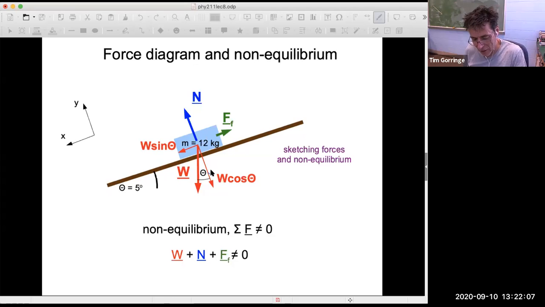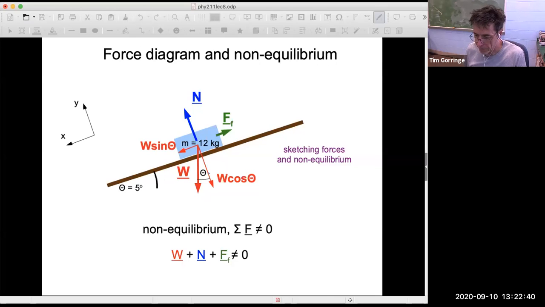Okay, so I even annoy myself by saying this for every problem, but I'm going to say it again because you want to draw a diagram. You really want to draw a diagram on these problems. They help you picture, visualize, understand the forces acting. So this slide is my force diagram and statement of non-equilibrium for the shopping cart on the incline.